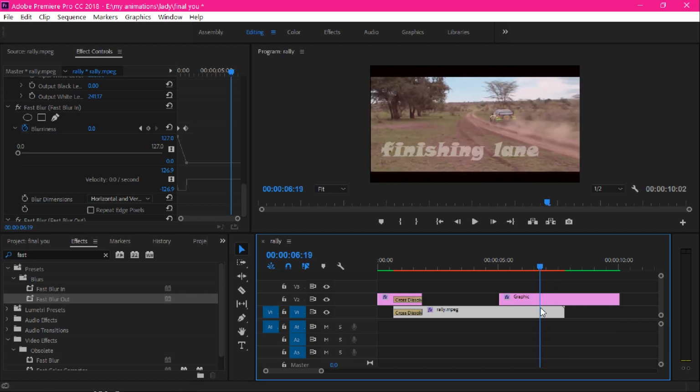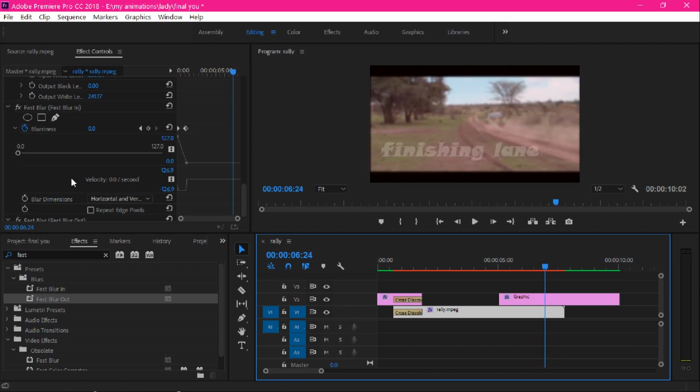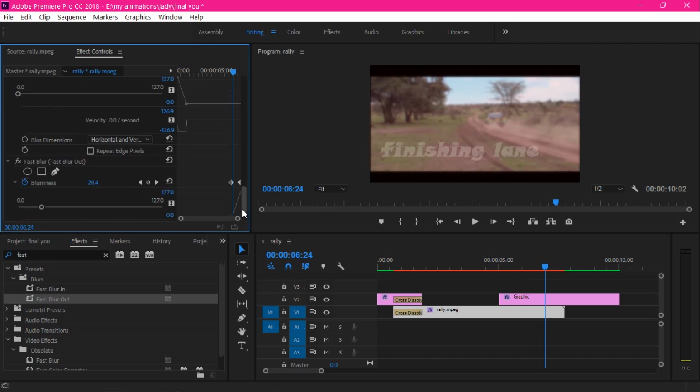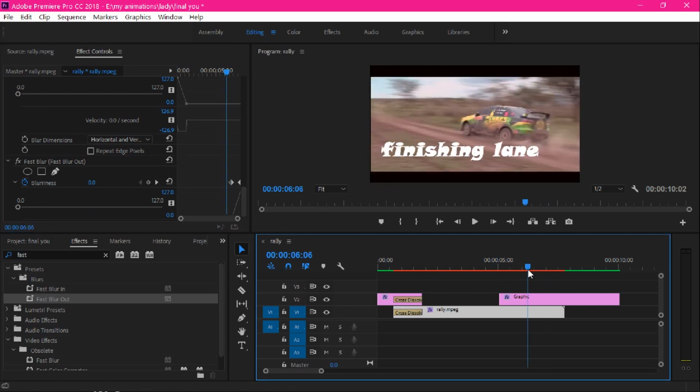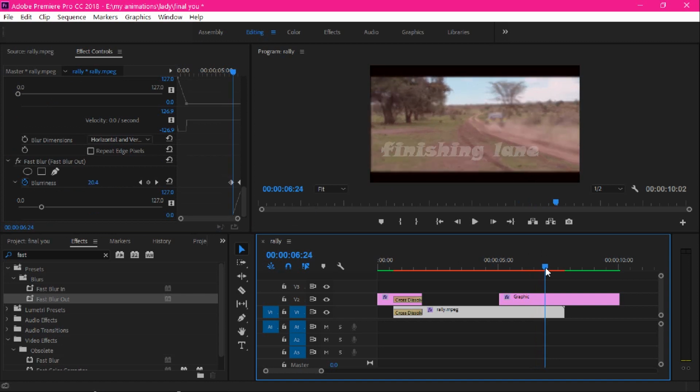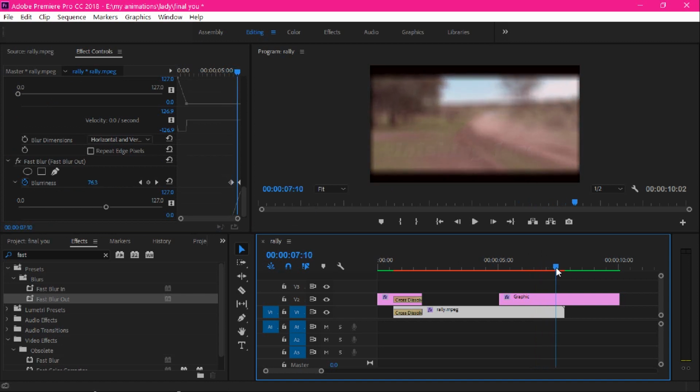So what I'm going to do is reduce the blurriness here. To do this, I'll go to the first blur out effects, down there, and I'm going to adjust the blurriness. Go to where you want the blur to start, and there you can see the text is very blurred.